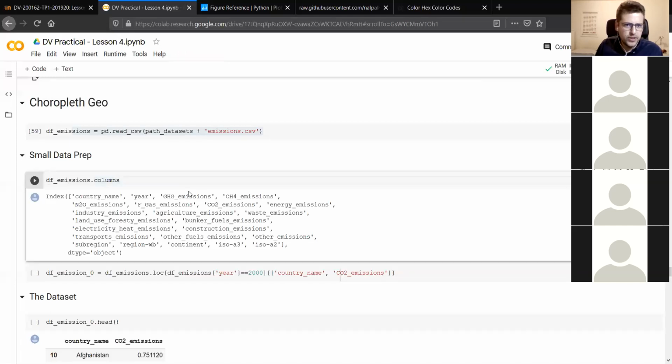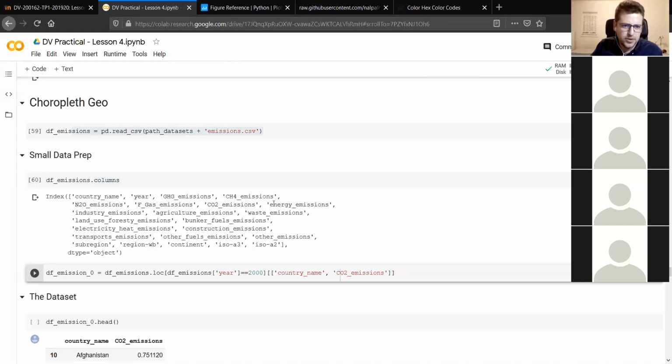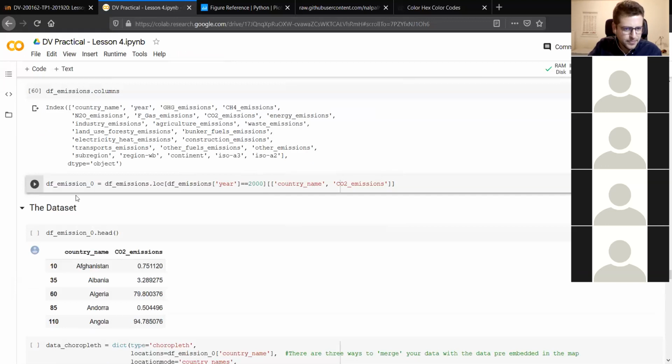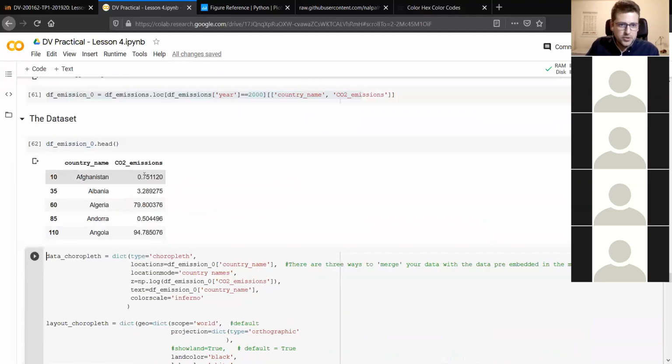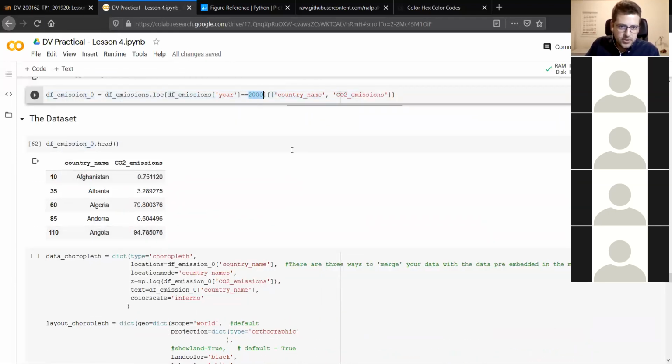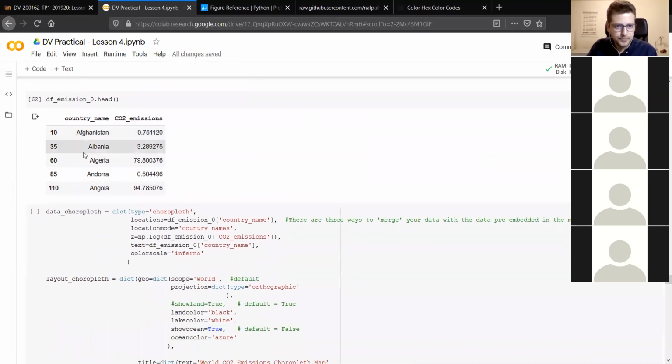So we download it. This is just for us to see the columns. Remember, the dataset had values for each year, but in this particular case, we only want one value per country. So let's focus on a particular year. This is already done, so it's just some data prep. Here we have the CO2 emissions for each country in the year 2000. If you want to choose any other year inside of the scope, from 1990 to 2014, you're welcome to do it. But either way, let's move on.